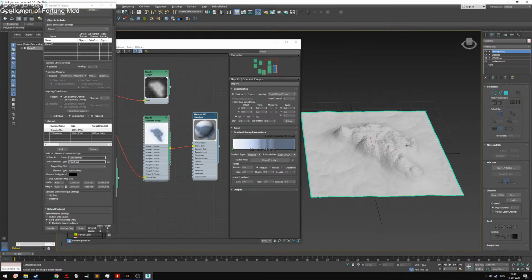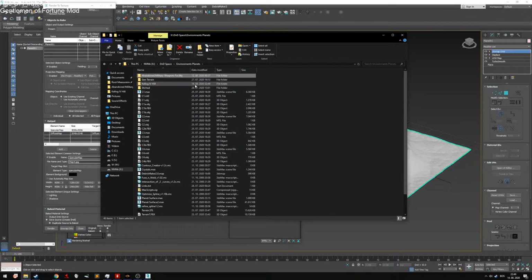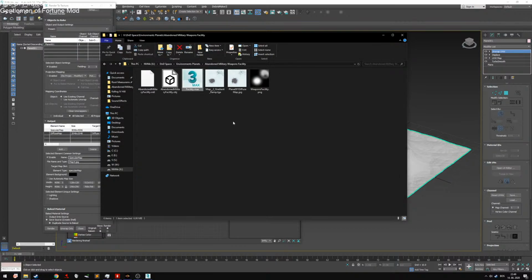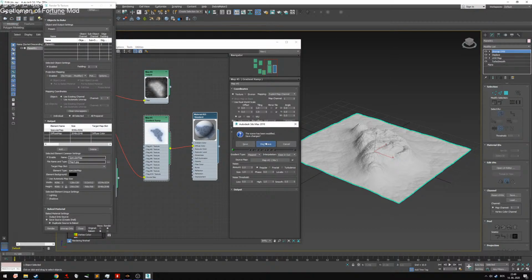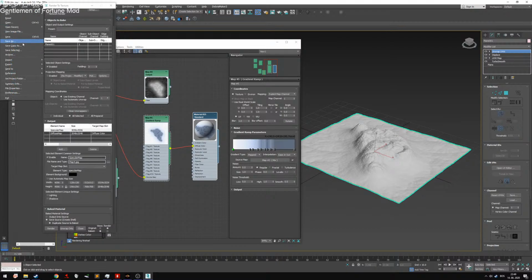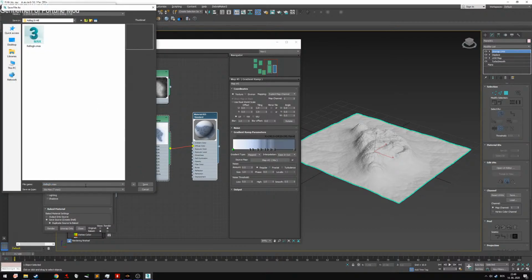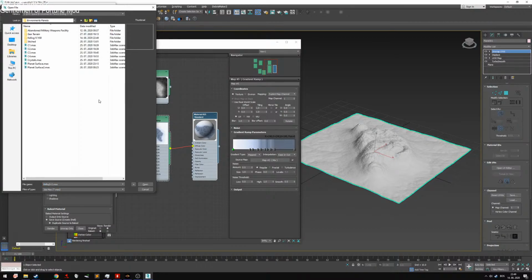So yeah, quite cool. There are some others that I prepared before. Abandoned military weapons facility, so we can open this one. File, open, actually let's save it, why not? Kellogg, I'll just call it Kellogg 4.2. Wait, what? Why is it open files? I want to save it. Okay. And now we can open it. Open.